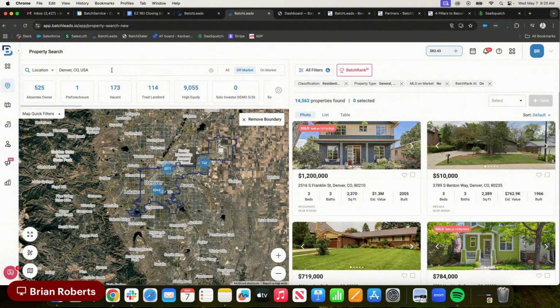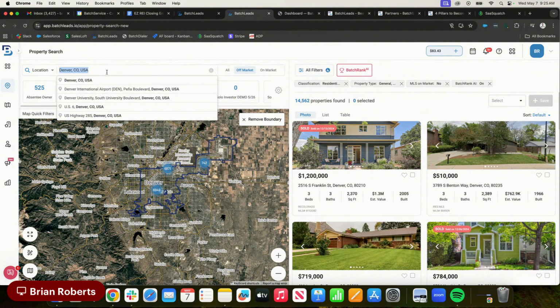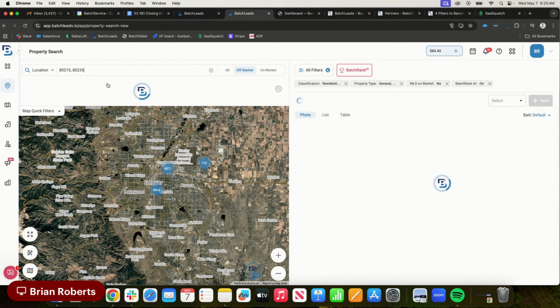That's what I would advise if you're in a specific market where you're prospecting or marketing. Try to do a zip code by zip code basis for buyers and for the homeowners you're marketing to. Can I put in 2 or 3 zip codes and pull just the data from those zip codes, or do I have to do one at a time? No, you can. I'll do a quick example here. 80210. You can separate it with a comma and then do 80235 and have both of those targeted.